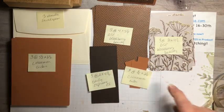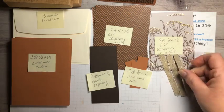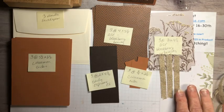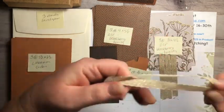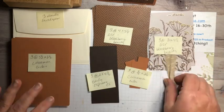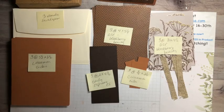That's 3/4 of an inch by 2.25. Then you need 3 little pieces of the ribbon, and that is probably 3 to 4 inches long. Then you need a big long piece, and I think this is 24 inches. I'm not positive, but I think that's what it is, 24. All right, so just take a picture of that real quick, screenshot, and we'll get started.